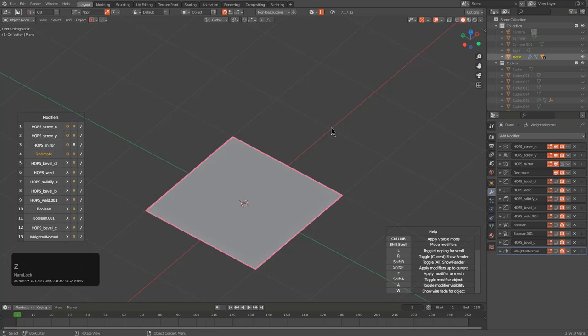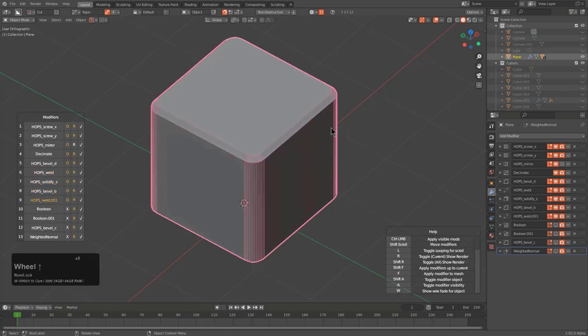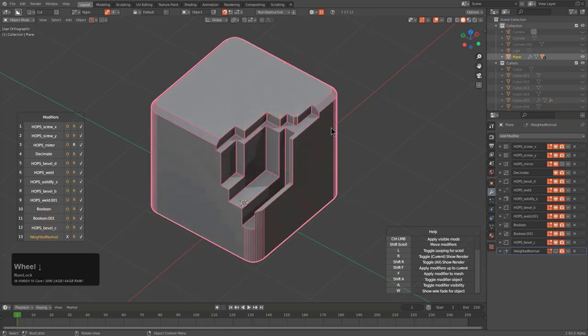If we press Z, we can actually turn on wireframe. And you can see how at this point it was being mirrored over. And then it gets decimated, which makes it into nothing, allowing us to bevel all the points, weld any points that are not supposed to be there, solidify it, bevel it, weld those points that aren't supposed to be there. And then we're performing our booleans, and then we're putting a bevel on top along with our weighted normal.